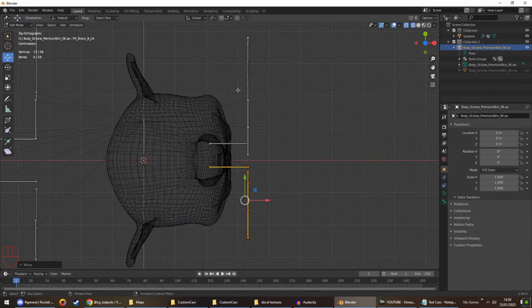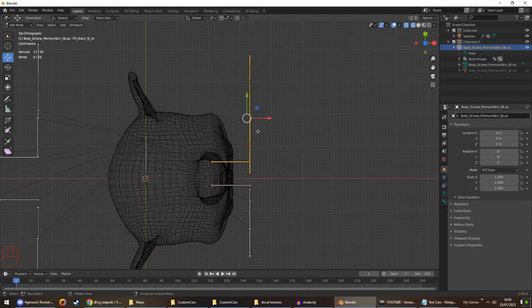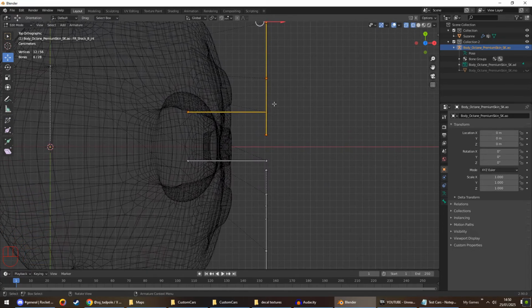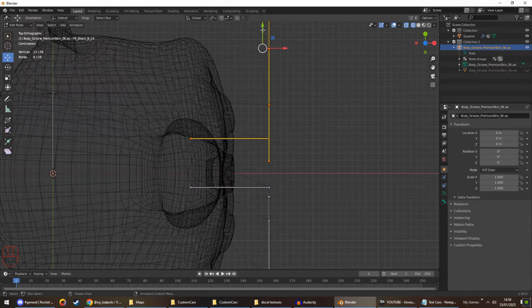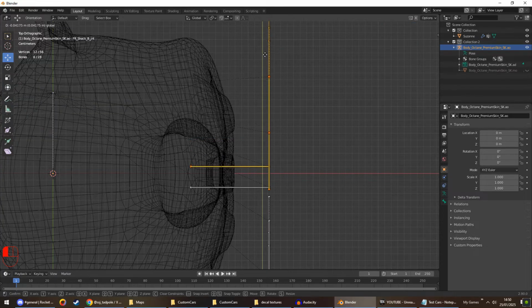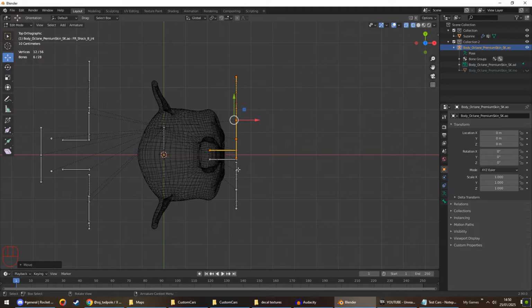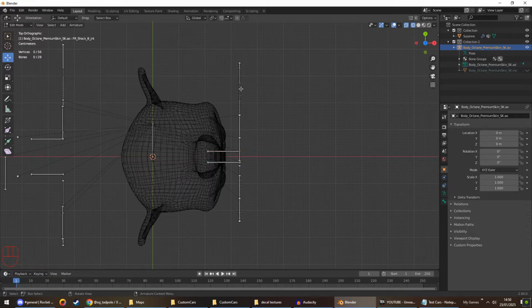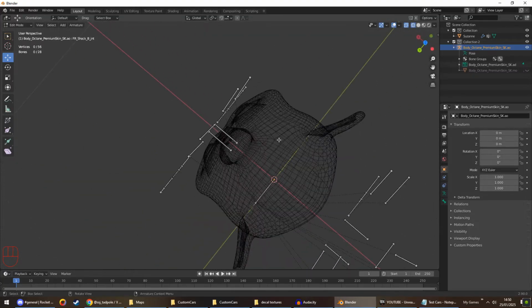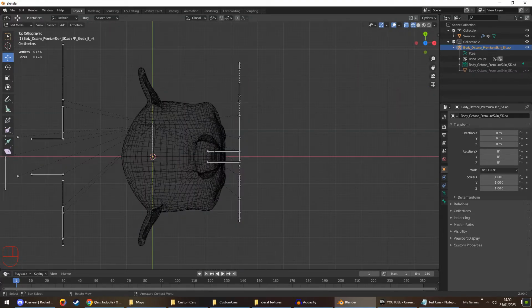I'm going to do the same for this side. One, two, here. As you can see, this left side is a lot further out from the midpoint than this bottom side.